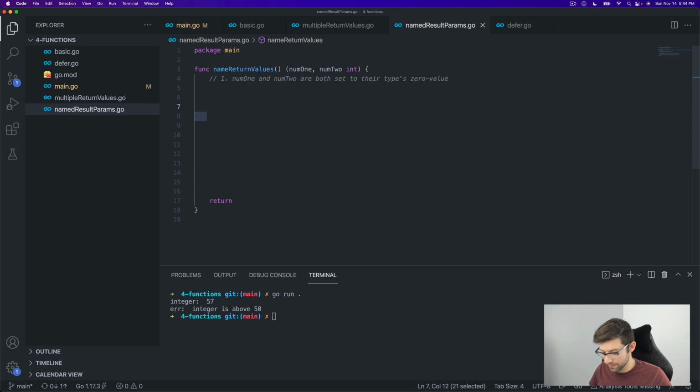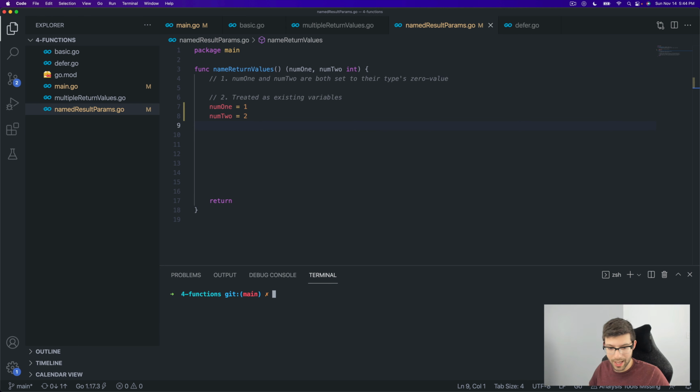And so now, if we run this here, we'll see that these two things are 0, again, because the zero value, it's called, of an integer is 0, right? And a zero value is like the initial value of a type. But if I were to change this here and actually be overriding this, what would happen? Well, we'd have 1 and 2, because even though we don't explicitly have a variable declaration, basically what's happening is that Go is creating variables for us. And that's why when I hover over this, it says that this num1 is a variable of type int.